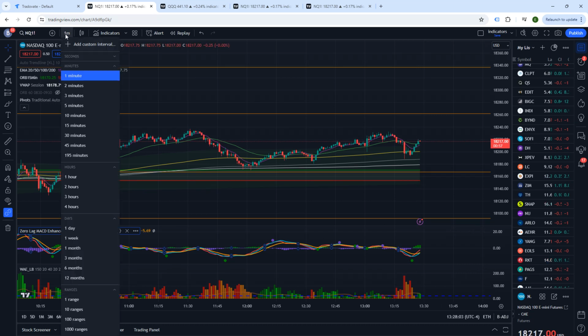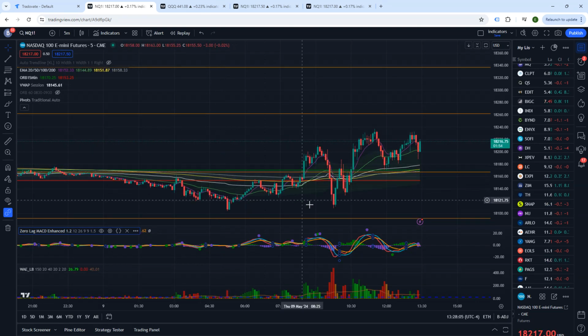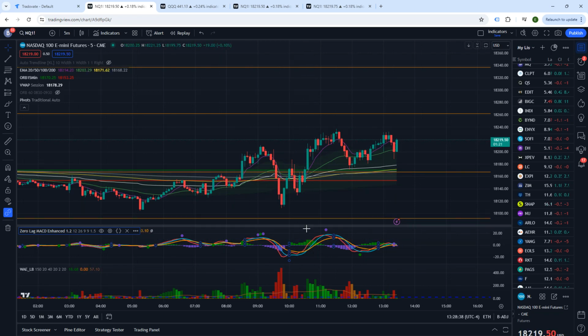I'm toying with the idea of the one or the five. The five is obviously a longer term play. I'm just looking at where it lines up for the green. This is where it lined up for the red, for a sell. I don't really know what I'm going to use it as. It's pretty decent. Obviously, it works. It's based on momentum. I'm testing it, like I said, between the one and the five.